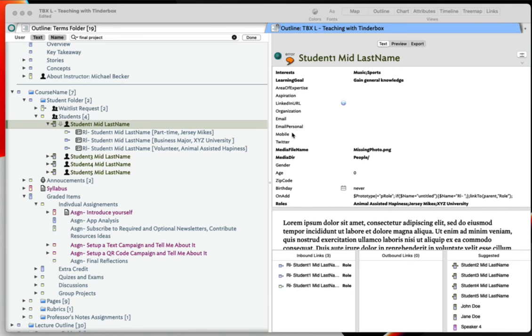And that's per Tinderbox file? Is that something you can draw from in any Tinderbox file? Well, you can't. The Tinderbox files are independent. There's no real watch folder for one Tinderbox file to another. That's one thing that Chuck and I, and others, have been talking about, now that we're getting more advanced with our Tinderbox work: might there be a centralized library Tinderbox, where here are my companies, here are my people? Is there a way to have a Tinderbox file reference that library file for things like companies and people?